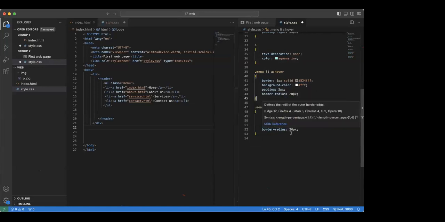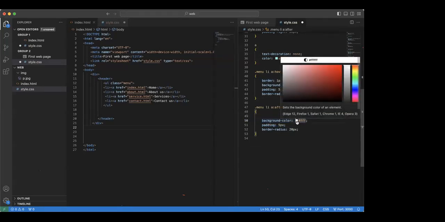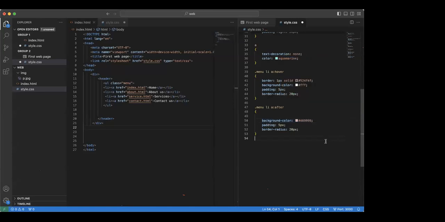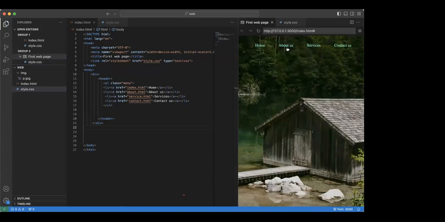After. Then you can now define whatever you want to define here. Maybe the background color, whatever you want to define, to notify me that, oh, I've already clicked here. So basically, that's that. Once you click on a link and you check back again, you discover that that will also take place to notify you that, oh, you have already clicked on this link. Of course, those links do not exist, so it won't be of any effect.